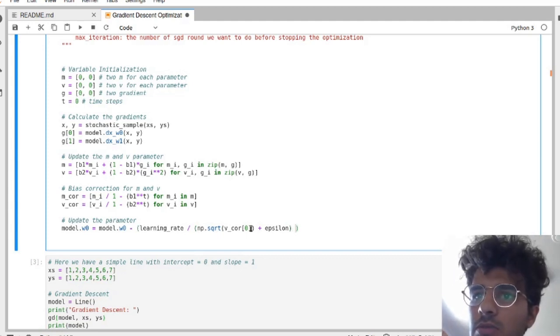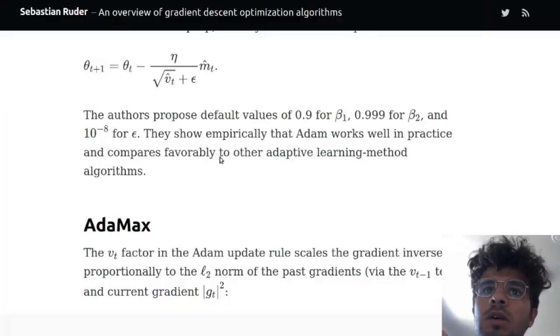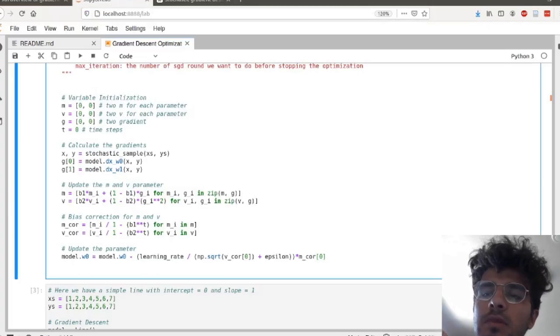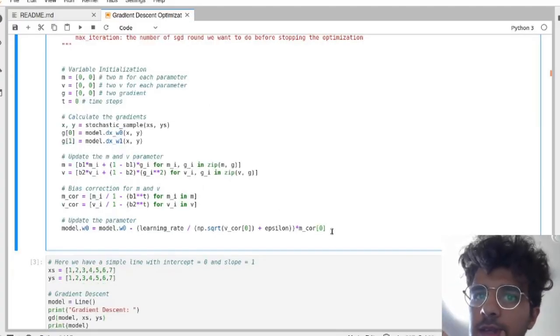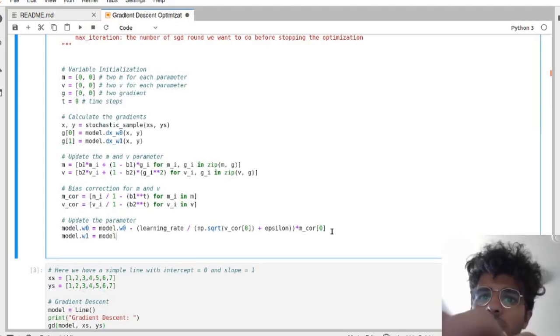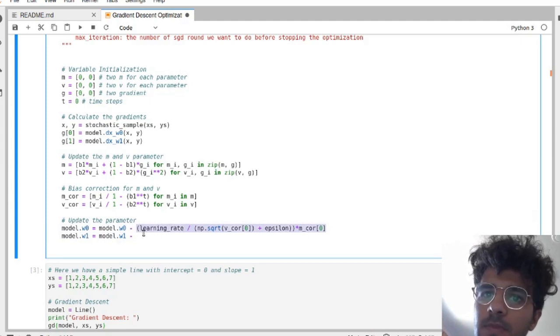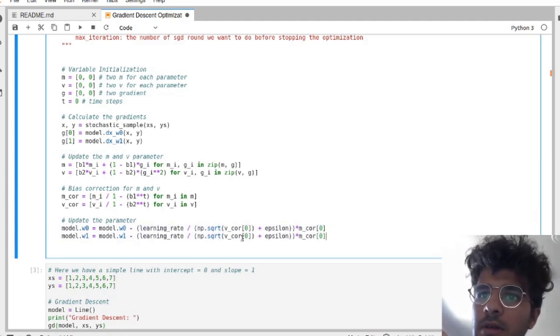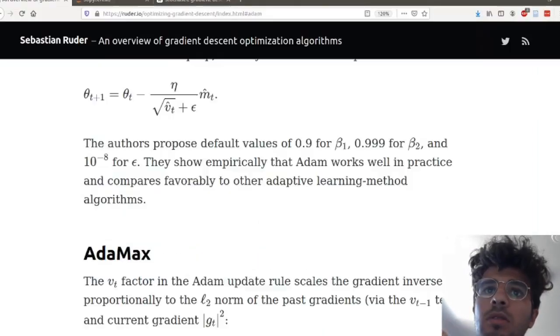Yeah, just to keep everything consistent. So n divided by this times that, it doesn't really matter, but just for myself. And the same thing for the other one. So w1 equals model w1 minus this whole thing for the other part, with v core 1. That's it. And there we go.